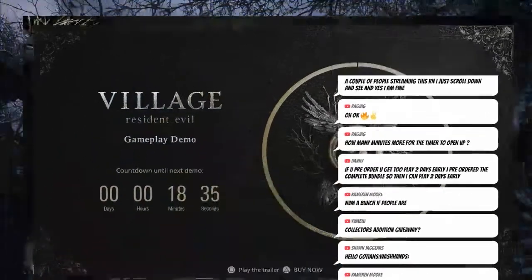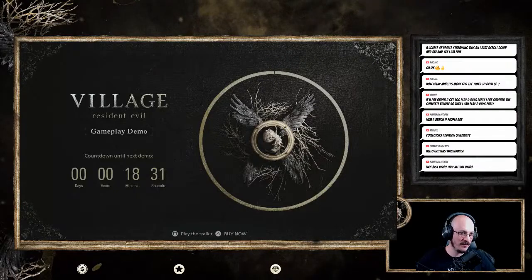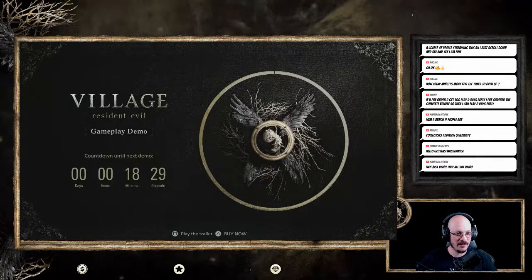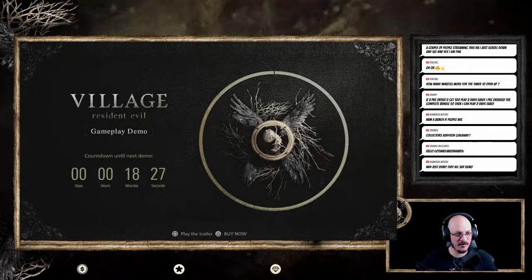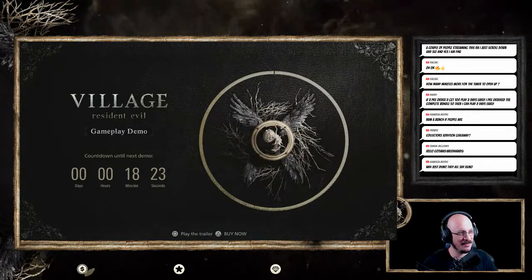Collector's Edition giveaway? No, you're smoking. You're on drugs. How many minutes more for the timer to open up? That many minutes. Danny, what's up? Pre-order, you get to play 2 days early. I pre-order the complete bundle, then I can play two... Lies.